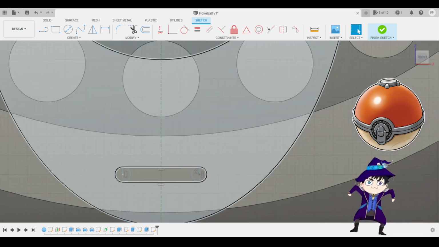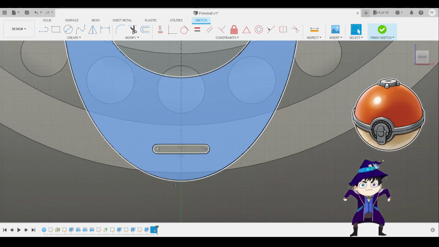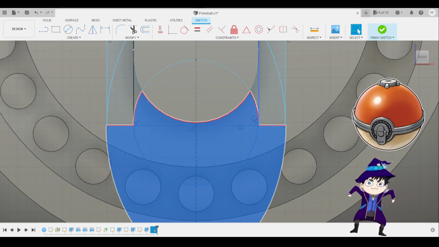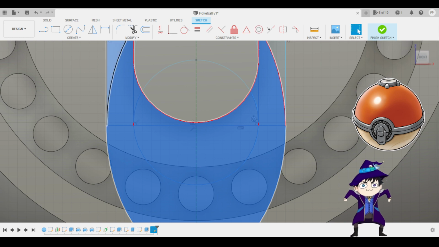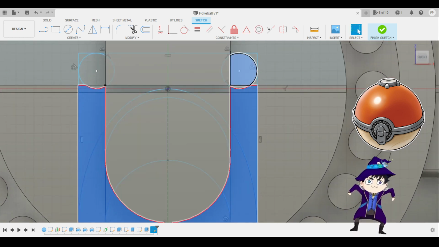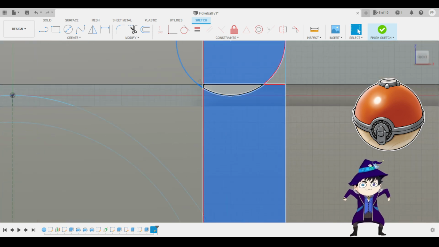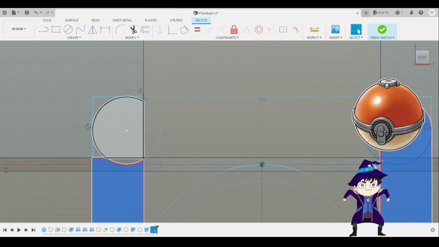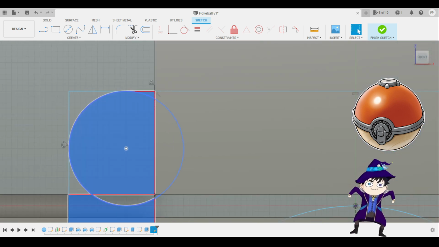Okay. So once again, I want this shape. I want this. I want you. I want you. I want you. You. And you.